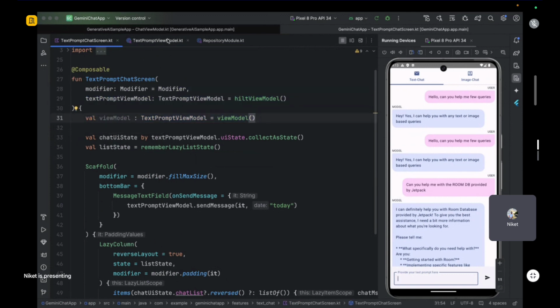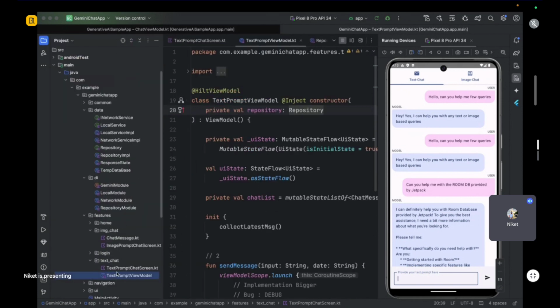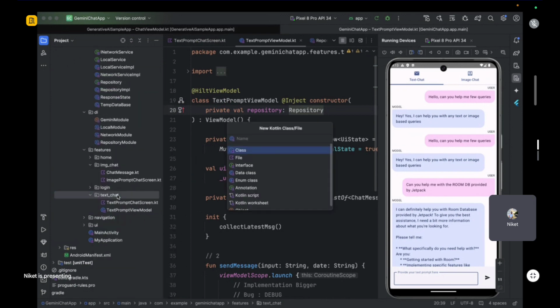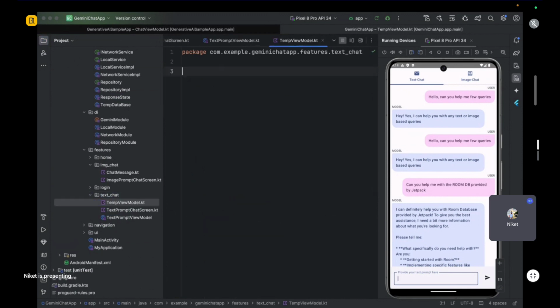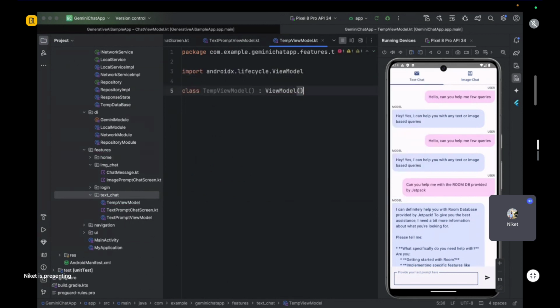But in my knowledge, Darshini, if your view model looks something like this, let me create one more for you. A temporary view model, which extends the view model by Android.